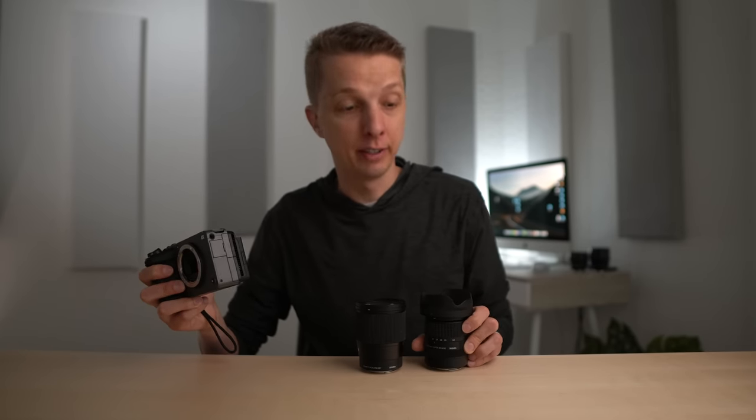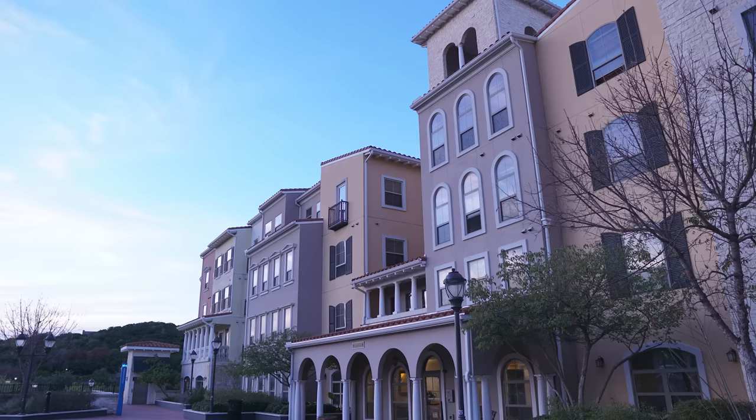Is this the best lens out there? Probably not, and undoubtedly there will be better lenses released in the future. But for the money, honestly, you cannot beat it. For $230 used, there's nothing that will beat this in terms of performance, build quality, and optics. The new 18-50 from Sigma is a zoom lens at constant f2.8, but even used it's $400 to $500 versus $230, so that's why I didn't put it in this video — but if you have a little more money, check it out. Because this is a prime lens, it forces you to zoom with your feet and really think about composition — rule of thirds, all of that. It forces you to become a better photographer, which I think is a good thing.